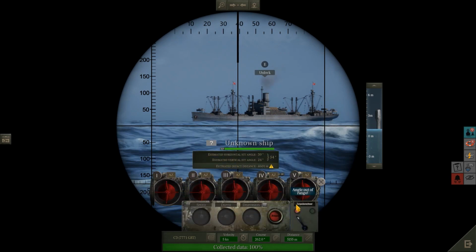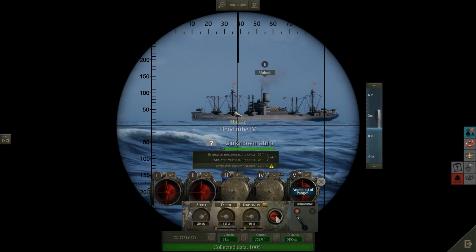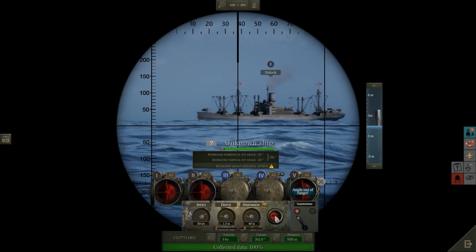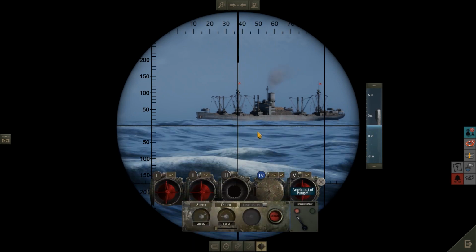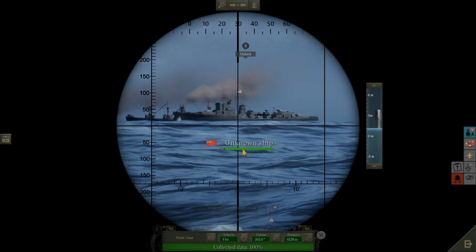Yes, it's just a little bit out of range, but by the time the torpedoes actually get there, it should be within range, so might get lucky here. We'll aim at the front of the ship, and hopefully we'll get something. Even if we just get one hit on it, it might be enough, at least to slow it down and leave it dead in the water.